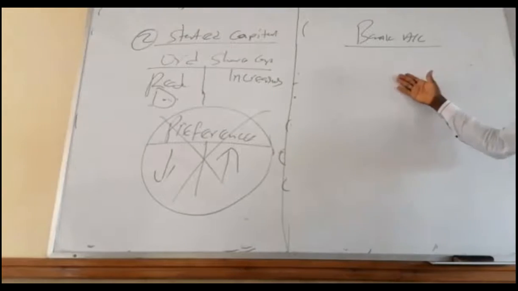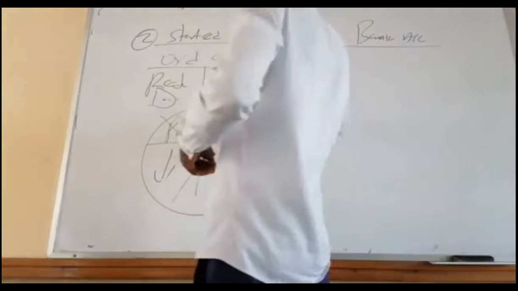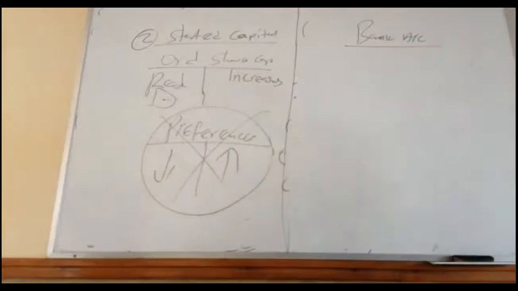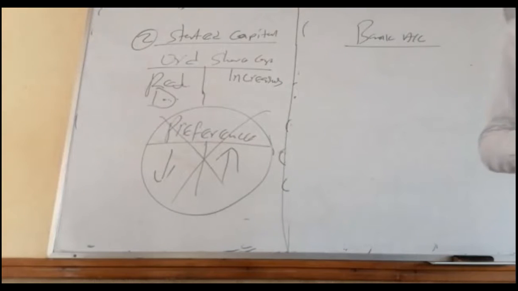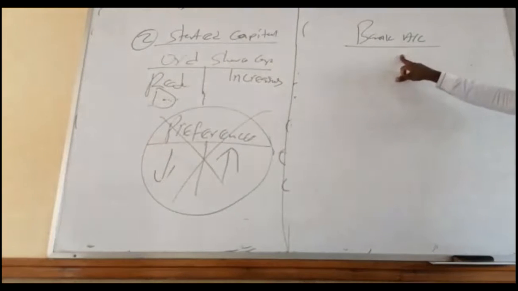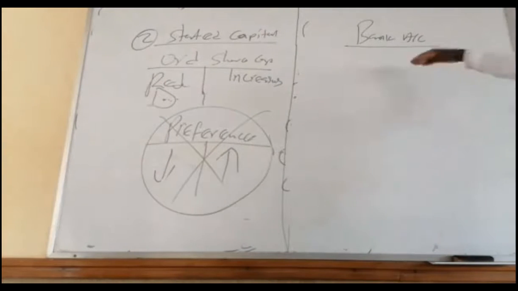So we may require some of the ordinary shareholders to bring additional money in the form of buying shares, and we may also pay some of our liabilities. Yes, some of the debt holders may not agree. At the date that we are preparing the scheme, they are on our neck, giving us warnings, sending us letters that our amount is overdue and we should come and pay it. And we tell them, don't worry, we are doing reconstruction. Whatever we get from it, you hear from us. At least we come and make ourselves good. So you pay. That means some of the onerous debt must be paid, including reconstruction expenses.